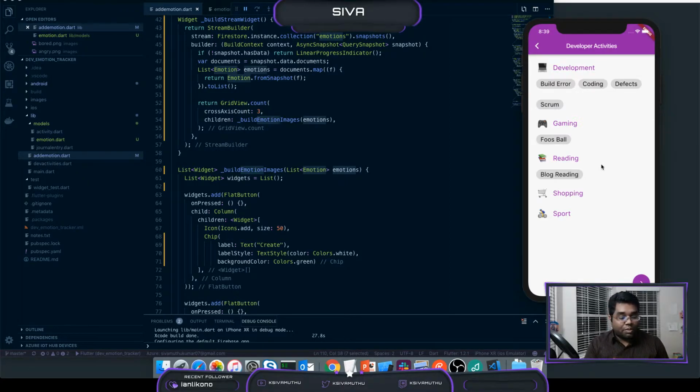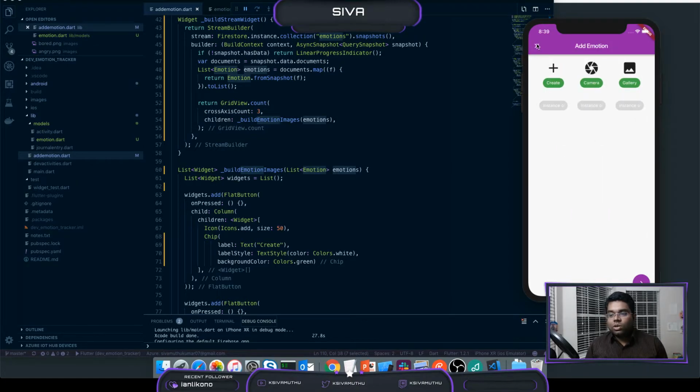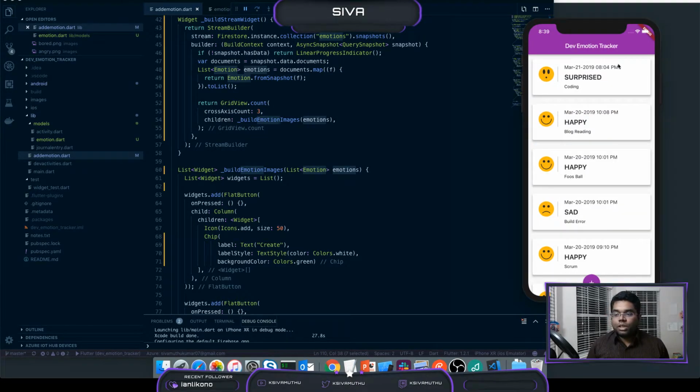Then my build broke, or I'm getting some unit test failures. Then I'm feeling very sad, or confused about why that happened. So I'm trying to create a journal application, an emotion journal or mood journal for the developer. So I have this emotion and common developer activities to show in the main page.